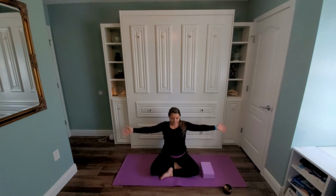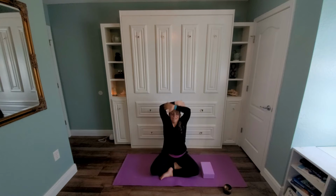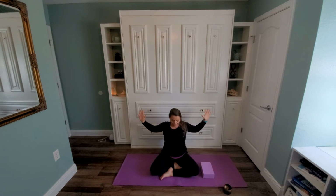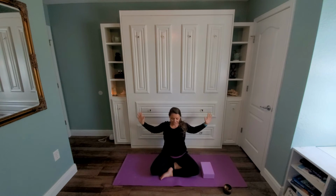Good. This time we're going to inhale the arms up, and we're going to exhale, and we're going to bring those elbows towards our back. So we're coming down, but we're really opening the chest, opening the shoulders, breathing here. We're going to inhale up and exhale down, opening up. One more time, inhale up and exhale down. Good, and relaxing the arms down.